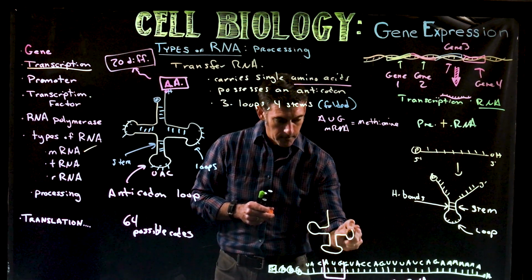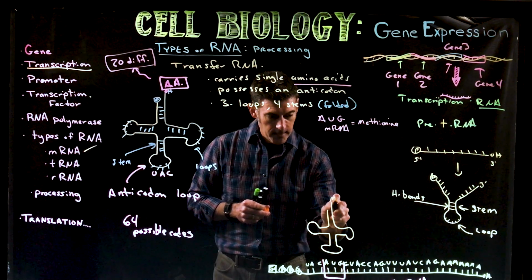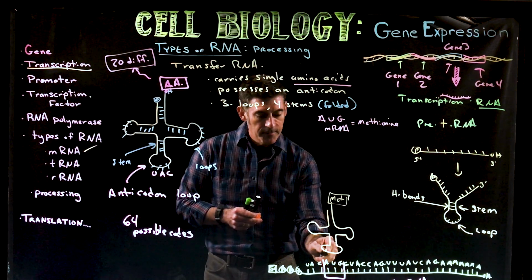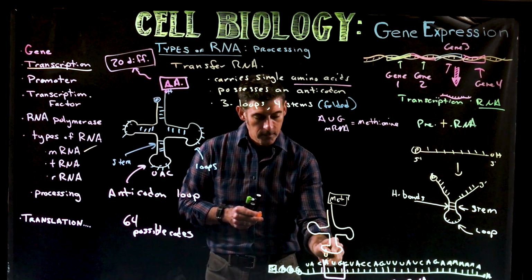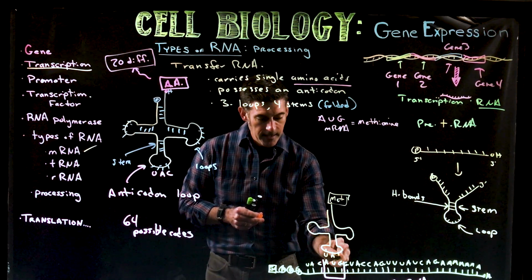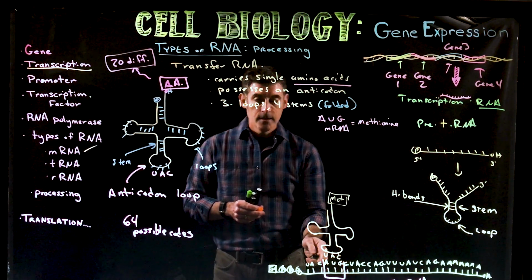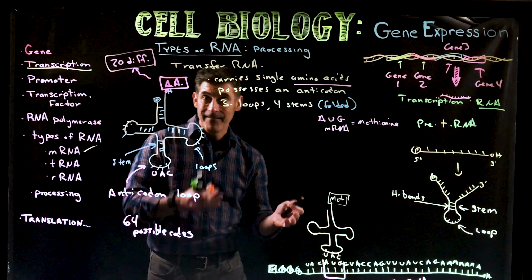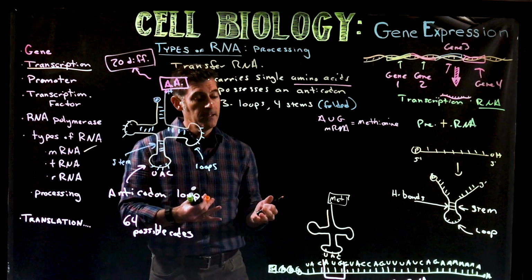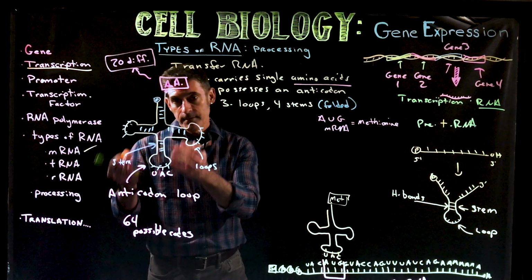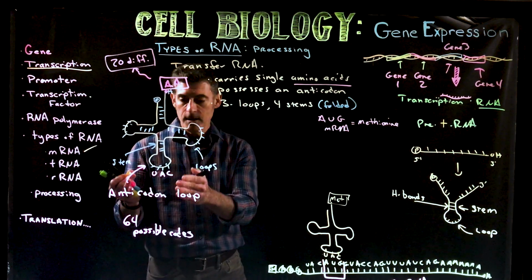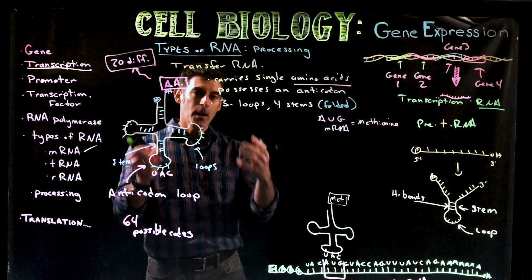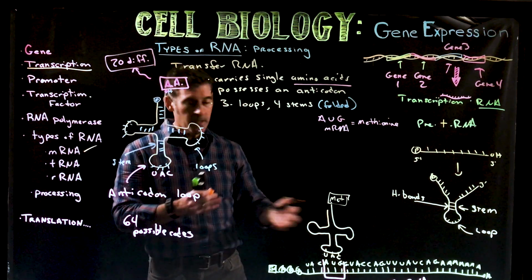So if we had methionine up here, we can have sticking off the anticodon loop a U, an A, and a C, right? So U and A, C and G, that's a correct pairing, right? This is the purpose of the anticodon loop. The anticodon loop, which has the sequence, does say 2 things. One is that it helps this enzyme, which you're not going to be responsible for in my class to necessarily know all the details of it.